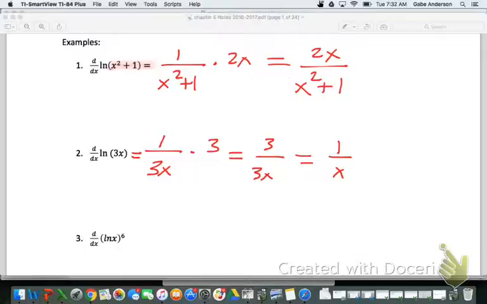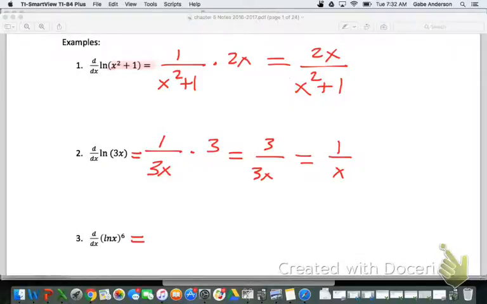All right, and then number 3 here, d/dx of ln of x to the 6th. Well, in this case it is just natural log of x, right? Natural log of x, but of course that whole function is being put into a different function, the 6th power function. So this whole thing overall is going to be a chain rule. I see 2 boxes here. I see the small box being natural log of x and the big box being the 6th power. So here's how this would work.